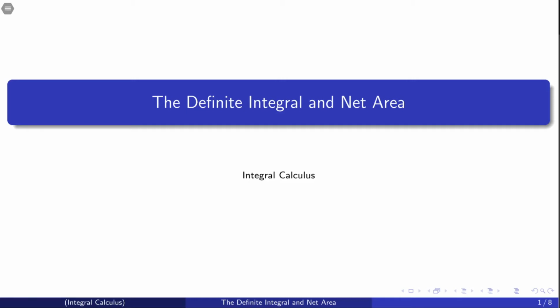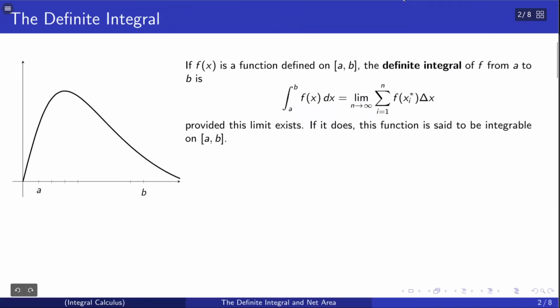Okay, so previously we've seen how Riemann sums help us approximate areas under the curves of functions, and that taking the limit as n, the number of intervals, goes to infinity, will give you the exact area under the curve. This is what we will define as the definite integral of the function f. Right, so here's the formal definition.